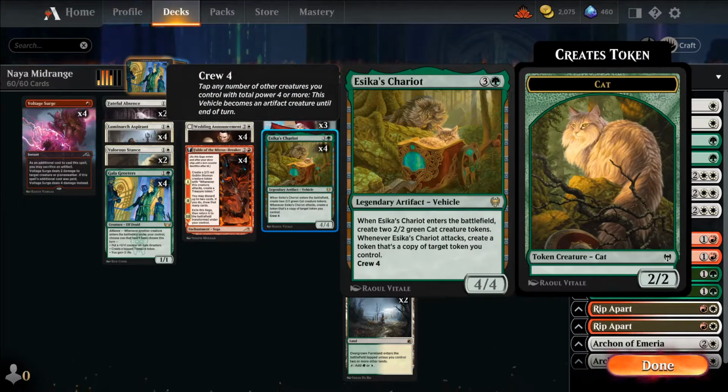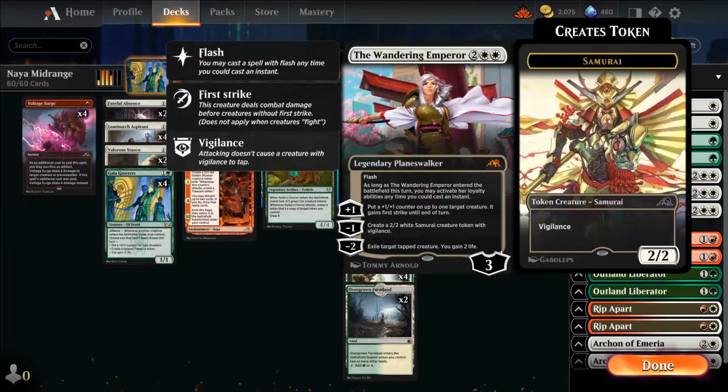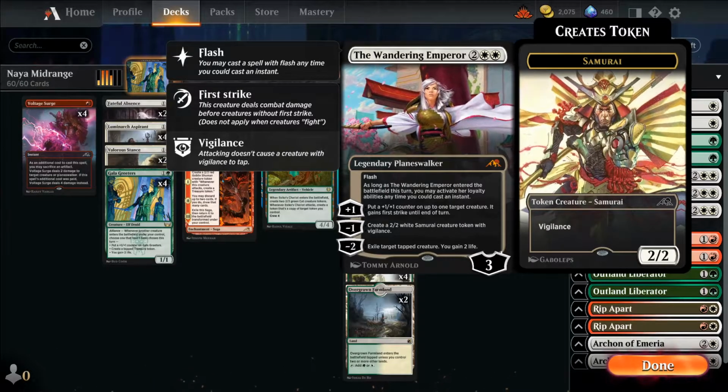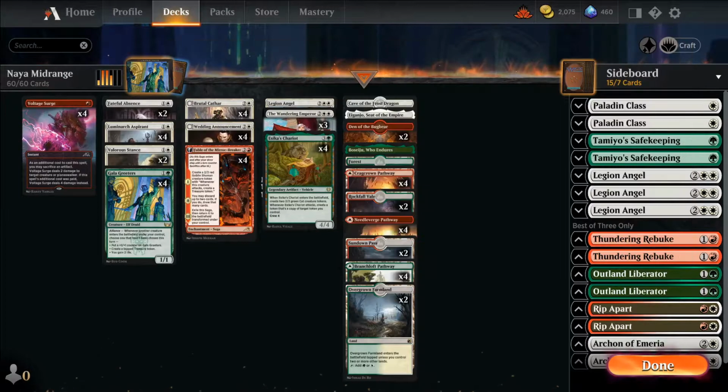Chariot, of course, was an all-star. No surprise there. The card's just broken. I really liked Legion Angel and the Wandering Emperor. No surprise, Wandering Emperor is a fantastic card. We're seeing it in all kinds of decks, and we'll probably continue to see it until Neon Dynasty rotates, honestly.